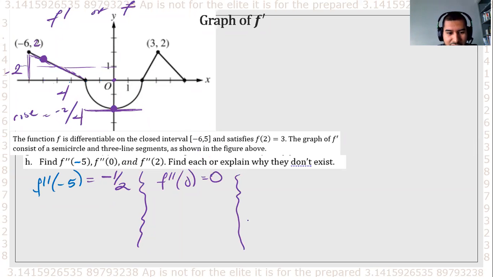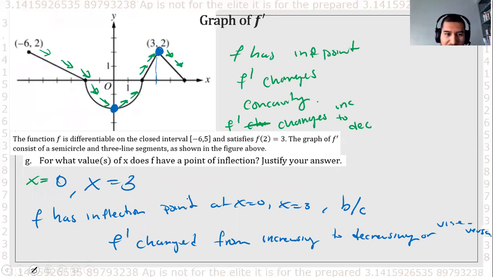Now we mentioned it before in the previous question, f double prime of 2 right here. That one is what we call a sharp turn. So what can we say about that derivative? What is the rate of change here? There you go. That one would not exist. It does not exist, because we're trying to find the concavity, compared to the last question, which was reflecting back to f, not f prime. Hopefully that answers your question.